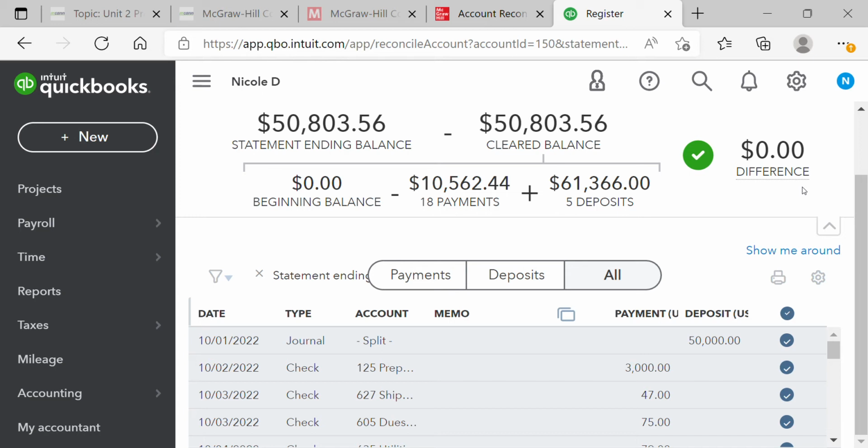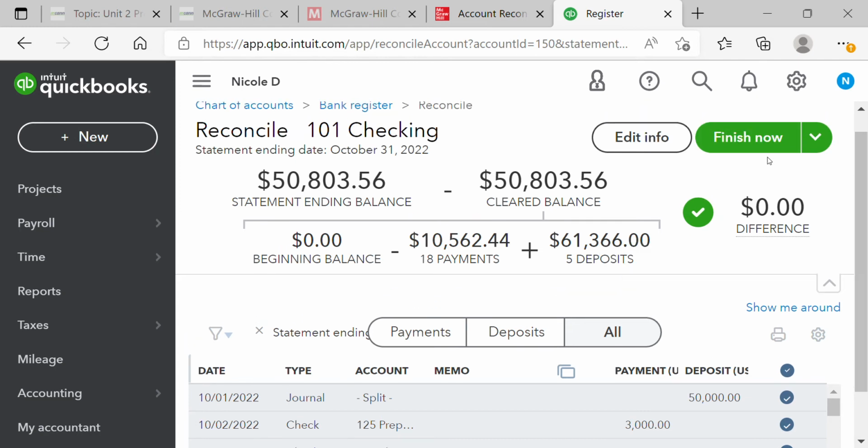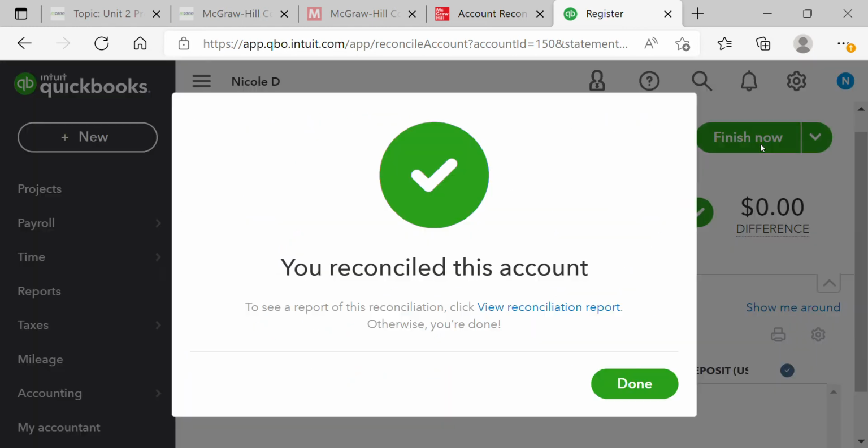You can continue on, because you can always go back on a reconciliation. So don't worry about it. Don't get panicked. This is something we could probably figure out at a later date. Just continue on without reconciling if you do not have zero. But if you have zero, then great. You want to go finish now. And then when you click finish now, it'll bring you to the screen. So we're going to click done.